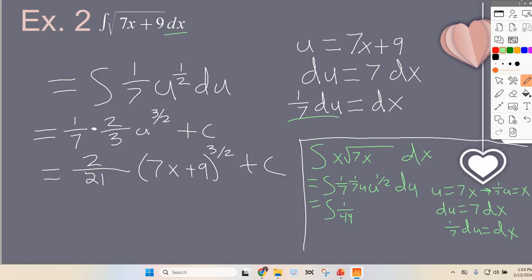Well, but then now this is just multiplication. Now I have a base of u for both of them, so I can just do what to my exponent? Exponent rules. When we multiply, they have the same base, then I can add the exponents, right? So this is a 1, this is a 1/2. The 2/2 plus 1/2 gives us u to the 3/2 du. And then we can just take our antiderivative like we have been with our power rule.